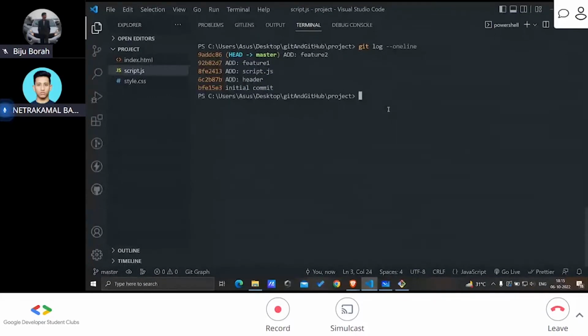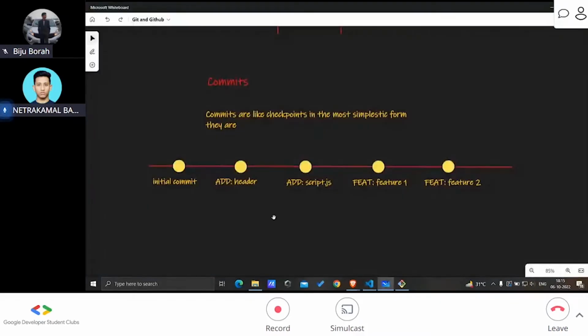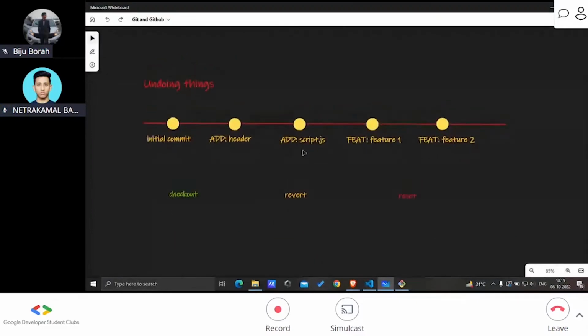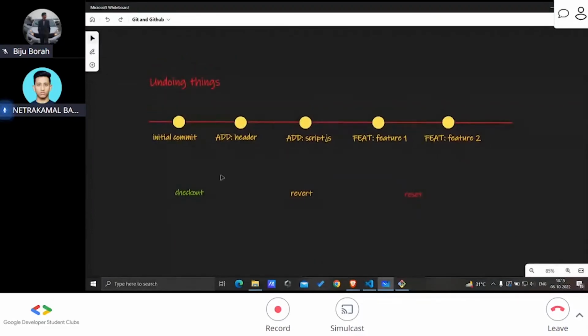Okay, so let's see how to do that. I have created the same commit messages. So there are three ways to undo things or to revert things.